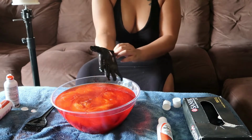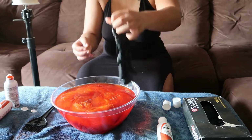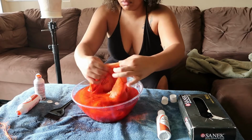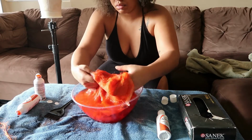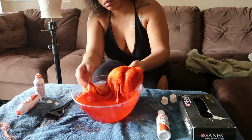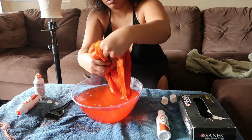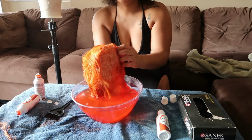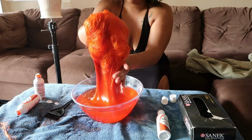Now I'm just gonna let the wig sit here for about 5 minutes and then I'll come back to see if it took the color, and it took the color, but there were some spots in the middle of the wig. Like I said, the bucket isn't that big, so some parts in the middle of the wig didn't really take. That's why you see it's still kind of blonde.